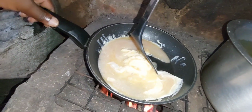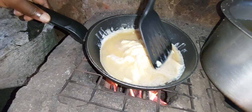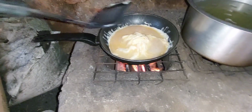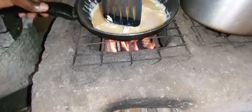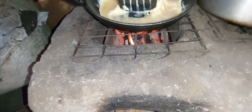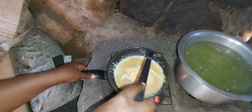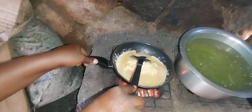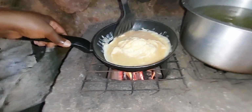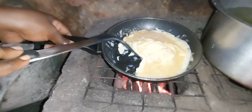I'm doing this anyway. That's how, when I was younger, we only had firewood stoves and charcoal. When we eventually had a cooker, it was always for cakes and maybe for cooking macaroni in the house. So it was always for cakes and cooking macaroni.